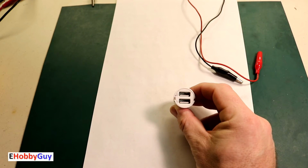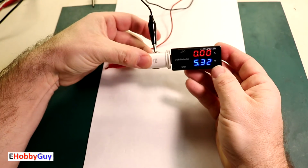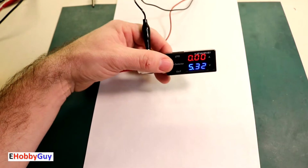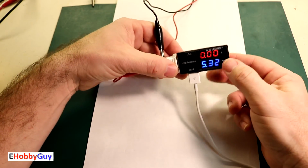It's more convenient for me to do it here, and so I'm just going to apply a voltage from my power supply here. So there we go. We are getting a 5.32 volts, which is a little high again. Let me just plug my iPod back in.